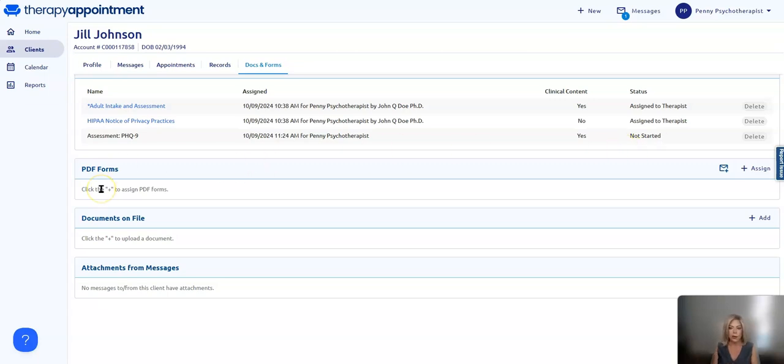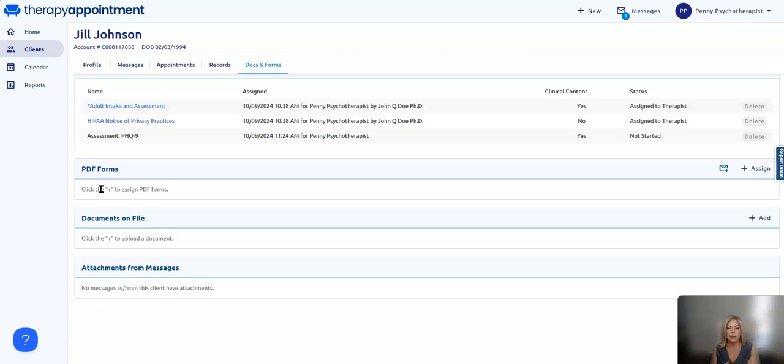There's another kind of form, PDF form. So think of this as being a personal library of different documents that you could create. So think of it as being a homework library or a referral library that's custom to you, the provider.